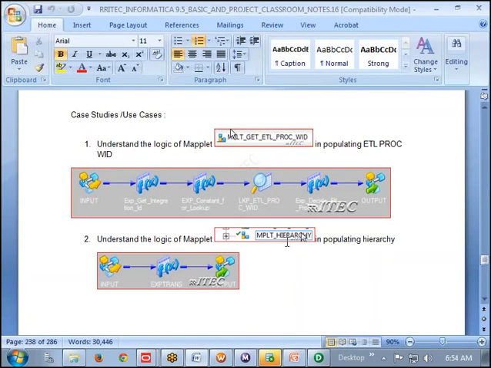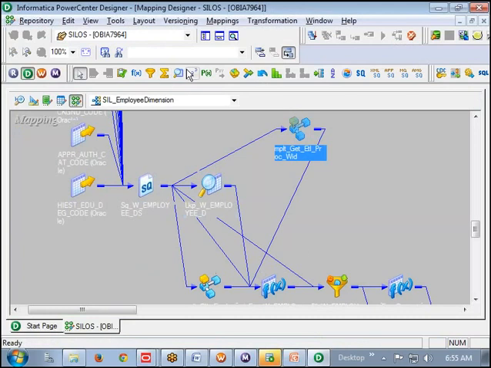And one more thing, I have given maplet_hierarchies. Suppose products are available, customers are available, networks are available, all those things. I want you to understand how to create the hierarchies. In some cases you may require only 3 levels of hierarchy. Some dimensions may require 10 levels of hierarchy. Some dimensions may need 20 levels of hierarchy. So what he did is, generally one hierarchy is created, and that one he tries to reuse.